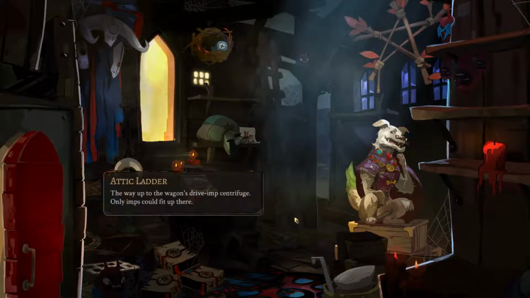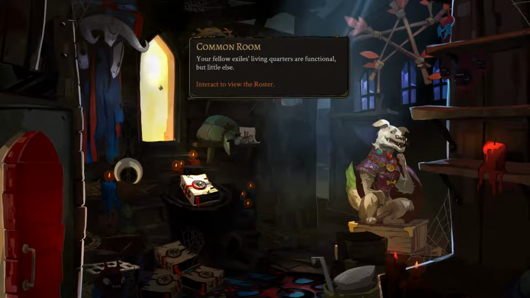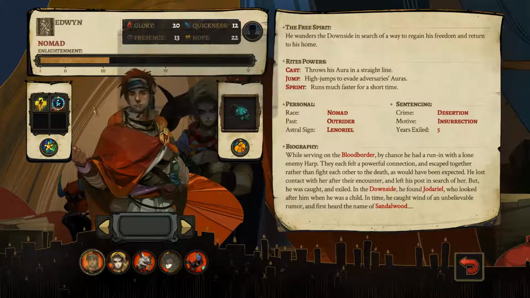There we go. The music in this game is quite striking. I'll let you guys hear some of it in a little while. Now, through here is the common room. In the common room, we can check out our various party members.